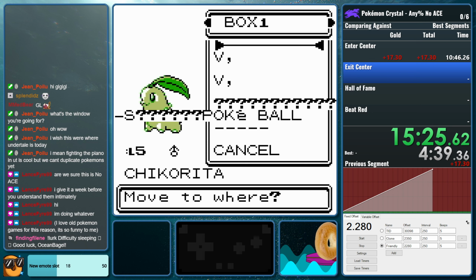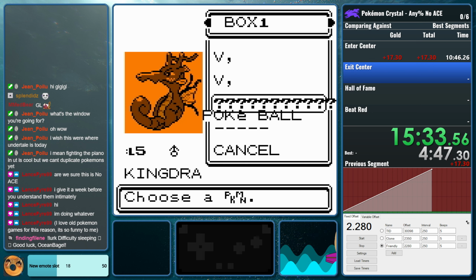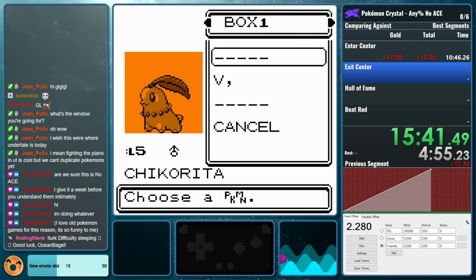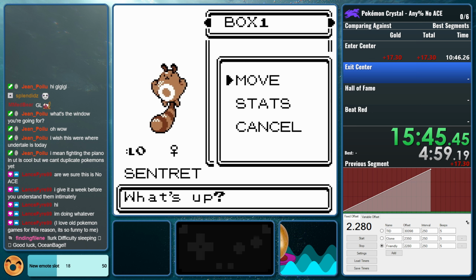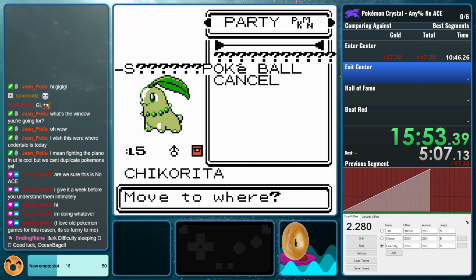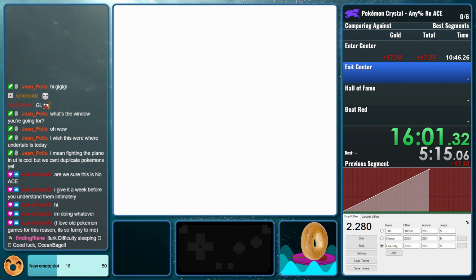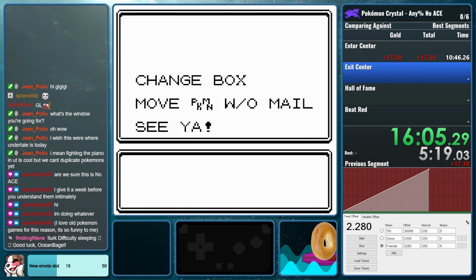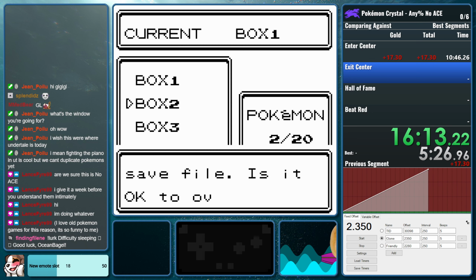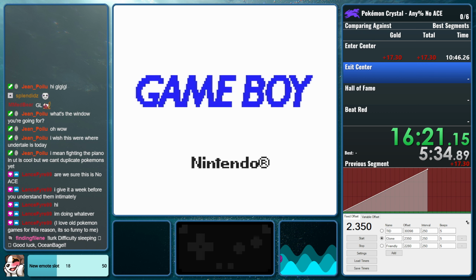Slot 1. 3 keys for box 1. Slot 1, box 2. Slot 2, box 2. Then that. 2. There. And then deposit Chikorita. And clone. Hopefully that worked.